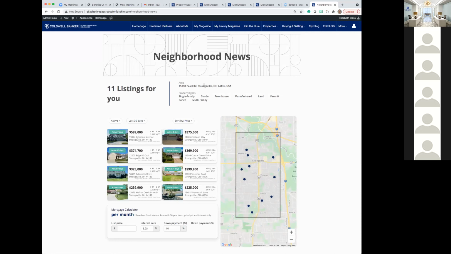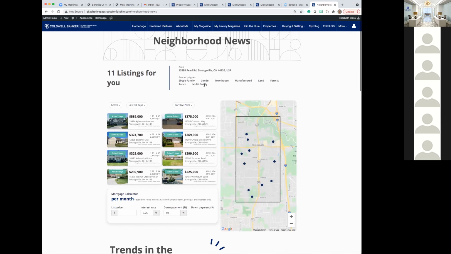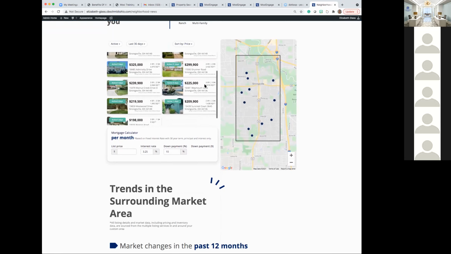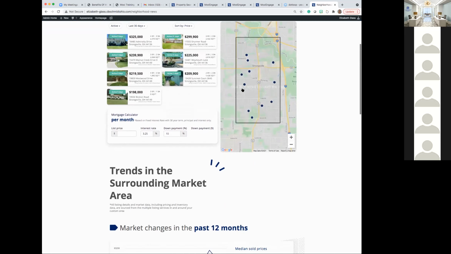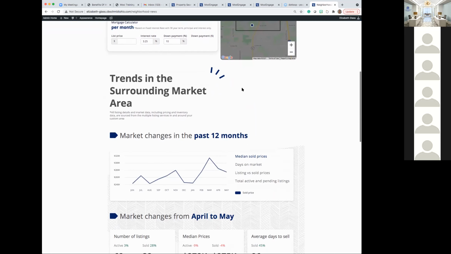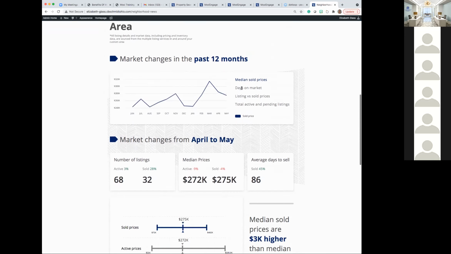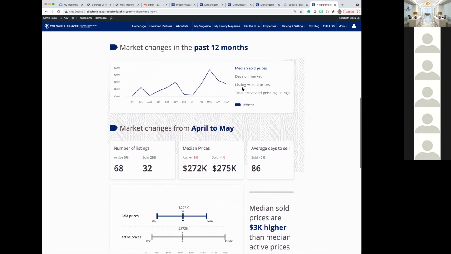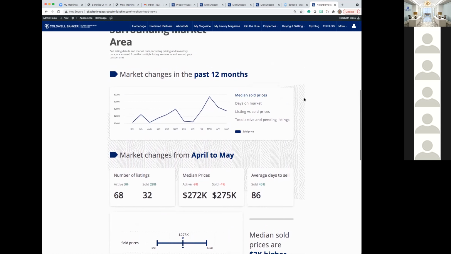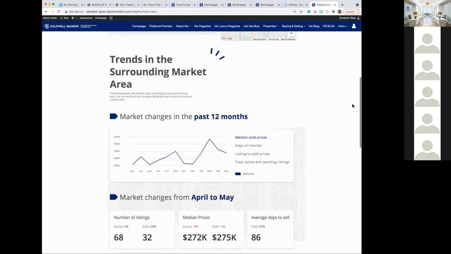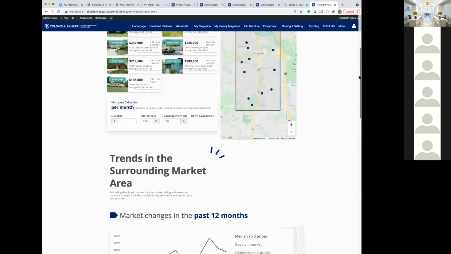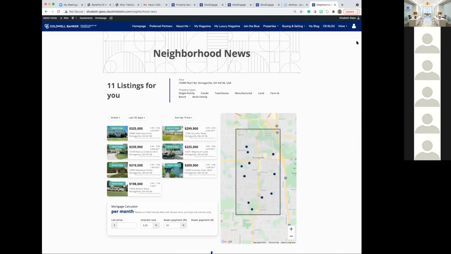This is to the street, so Pearl Road in Strongsville. Things on the market near it. It literally has a built-in mortgage calculator. They can come in and still have all the intuitive interaction if they wanted to. Again, this is all the information here, but they literally can sign up for themselves. So not only can you put a client on the neighborhood news to receive it, they as well can put themselves on, and when they do, it provides to you their information. So it's lead capture. And again, it's helping people stay on top of their area.